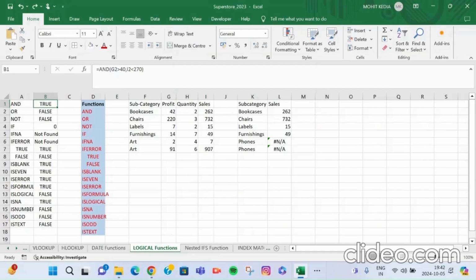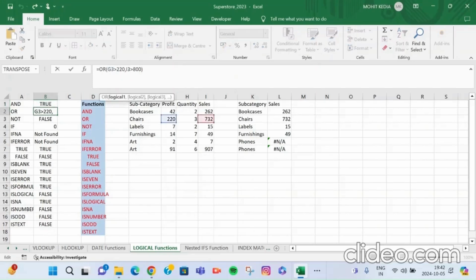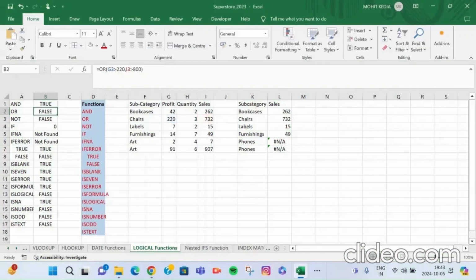Now let's go to the OR function. G3 greater than 220, which is false, and I3 greater than 800, which is also false. So this will be a false value.